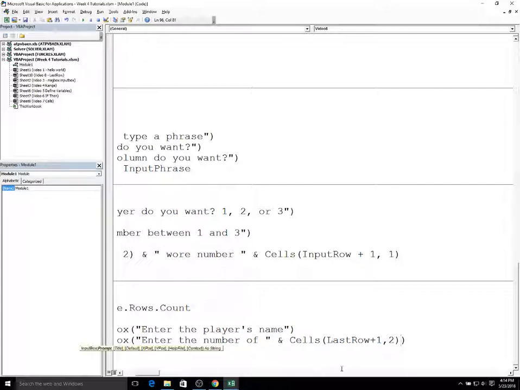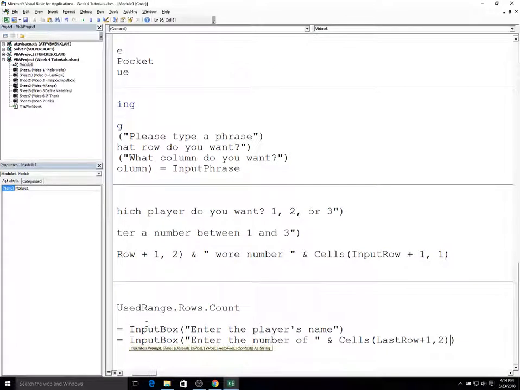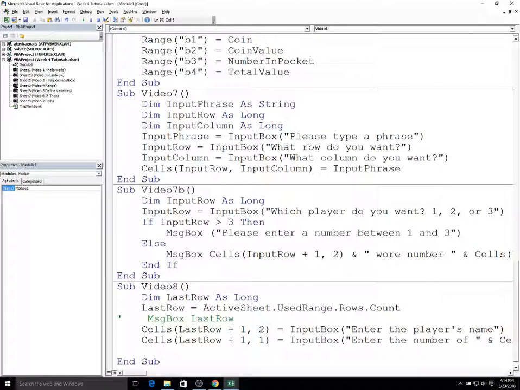So what this is going to do is it's going to have an input box with a prompt that has the entry from the name that they just entered. So let me make sure that works.